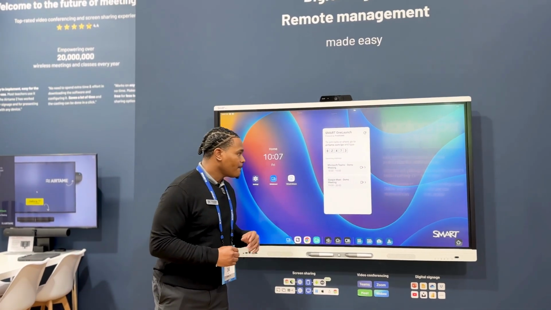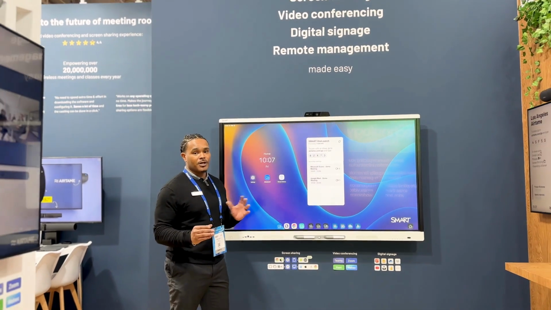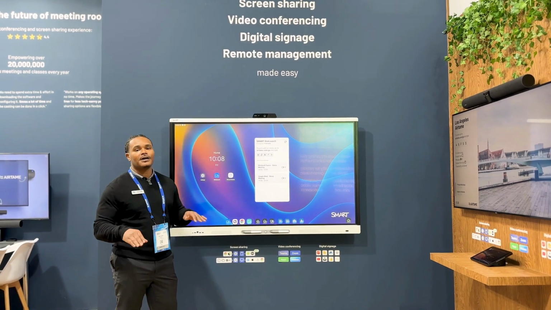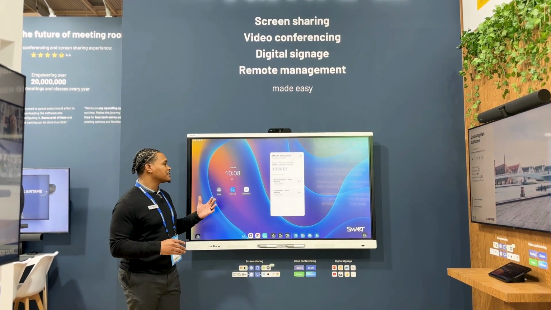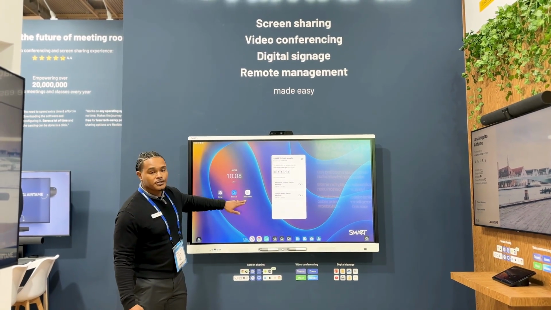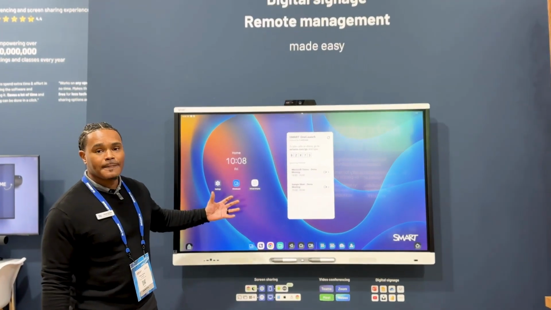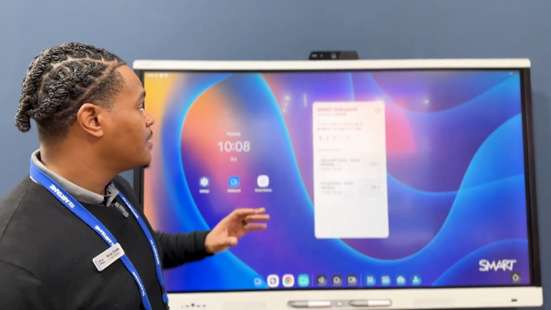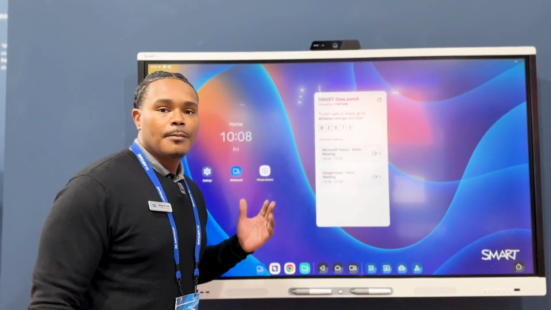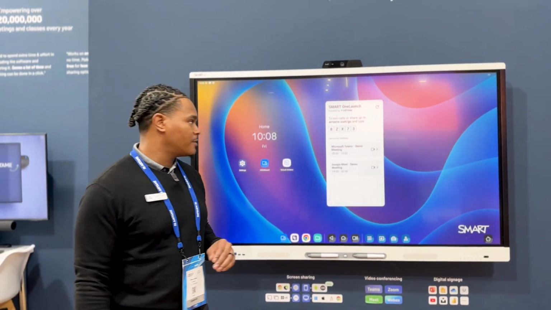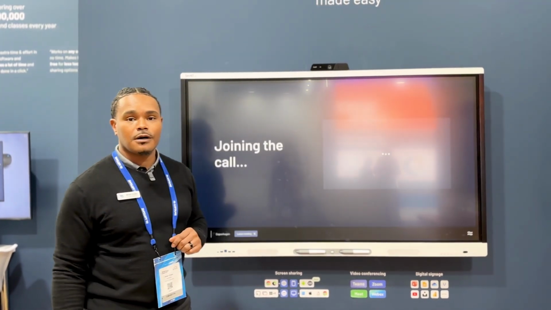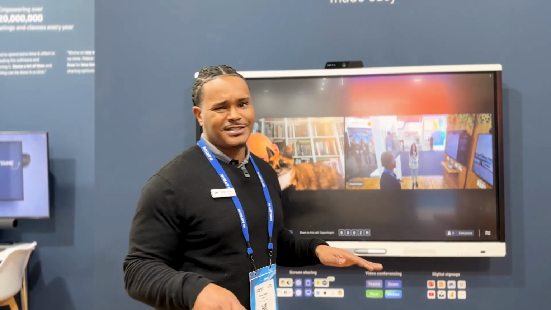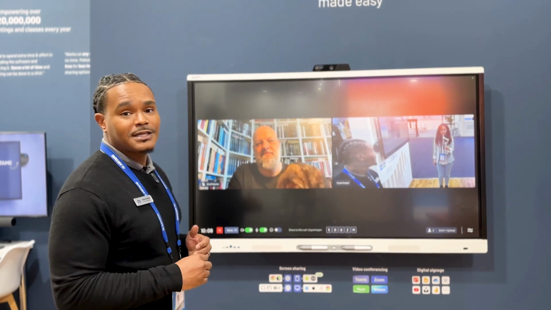That's pretty cool. We've taken that even a step further with our friends from SMART, and we have an official strategic partnership that allows us to simplify the meeting experience for anybody that will be joining into calls. So you can see this is just a virtual Android application. This is an APK. And with our integrations with SMART here, we have a nice widget that still allows me to connect from my phone or my laptop to the meeting, but I can also do a one-click to join effort. By selecting my Microsoft Teams call, I'm now going to join directly into the meeting without needing to bring any devices into the space. Now that is making it simple.